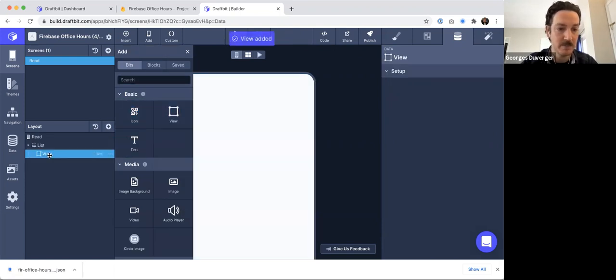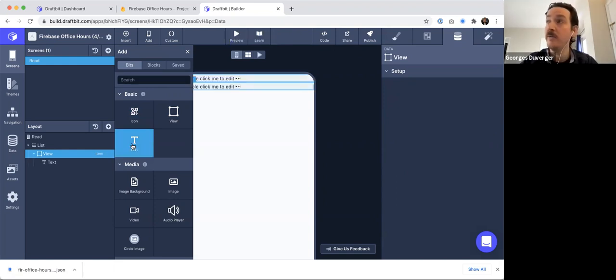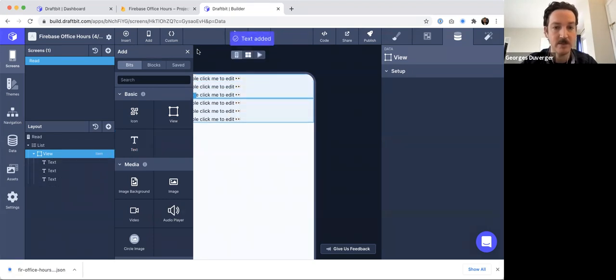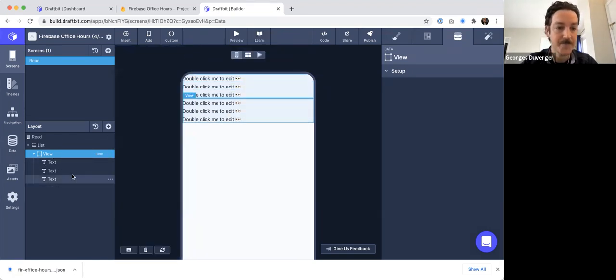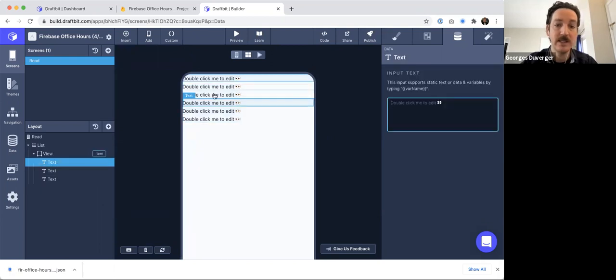So I'm going to iterate through that list of cooks, and I'm just going to display it. It should be pretty straightforward, but I'm going to display the name, so the food itself, the temperature, and the time. So I'm going to display like 3 text components here. And you see it's already duplicated twice, already 6 components because I have 2 entries in my database.